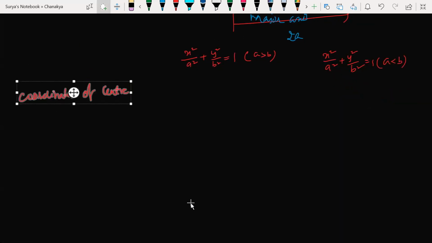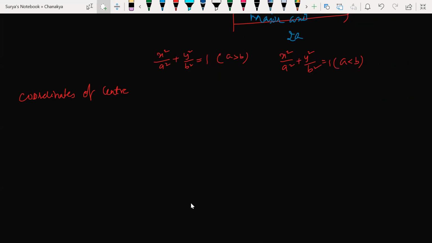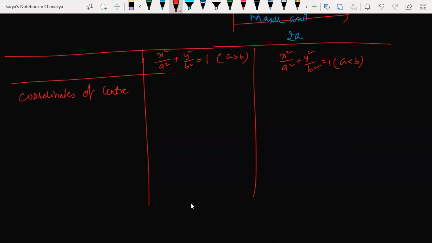Okay people, look at this. Now we'll write one by one. Whatever we learned, we'll be writing here. Now you have to tell me, you have to fill the table. Actually you only have to fill it. I'm not going to help you. If you revise the notes, you can fill the table very easily.